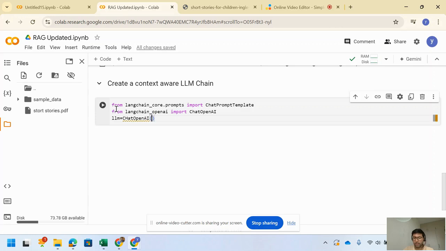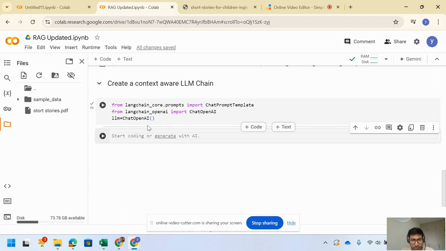I don't know why I keep making the H capital. It happens every time. But anyway, this is what we have created: a chat prompt template and a ChatOpenAI object as well.